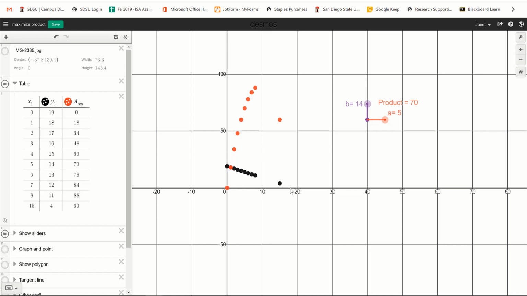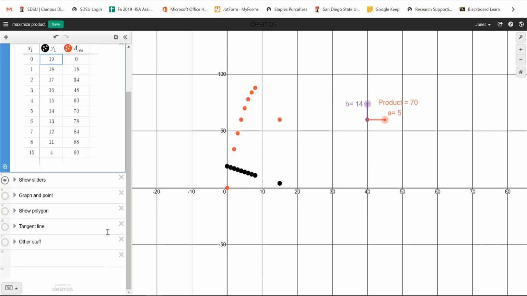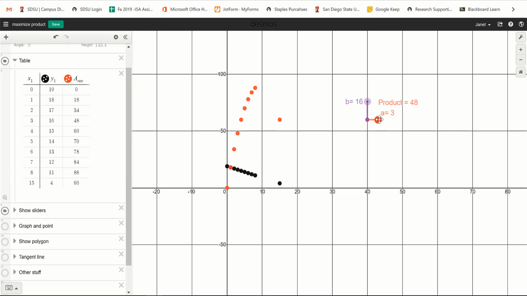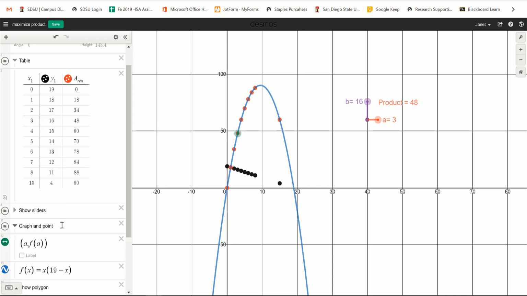Well, this point here, we can say, where do those black dots come from? What are they? Well, they are these numbers here. And what is y1? y1 is computed by 19 minus x1. So how do we get the area? We multiplied this function by this function. So this function here is 19 minus x, and the other function is x times 19 minus x. So again, obviously with your students, you might take a little bit more time to explain exactly where that came from, but you can generate the graph here.